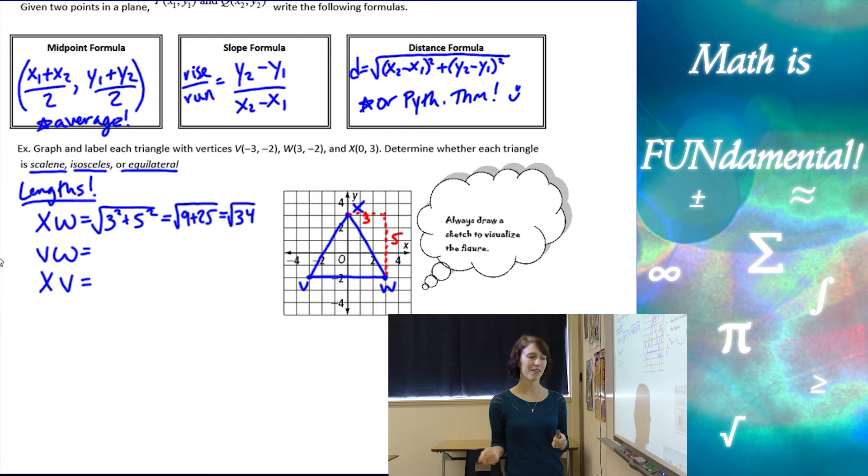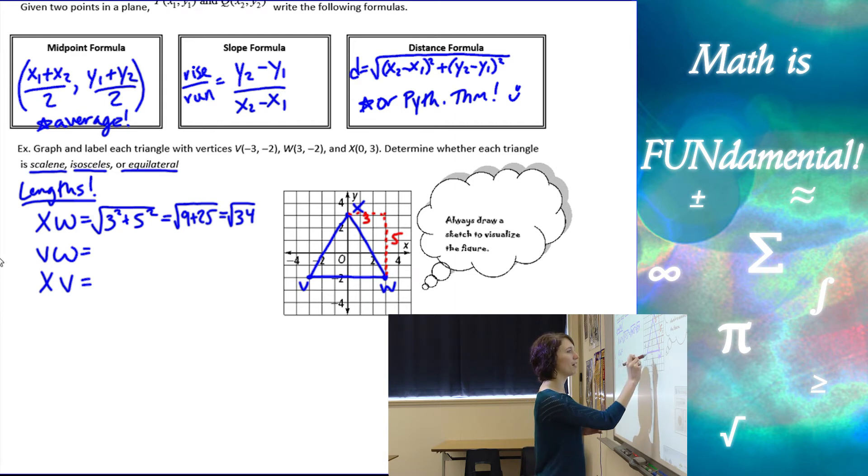It's kind of a mashup of the Pythagorean theorem and our distance formula. I like it. It's my favorite way to find lengths on a graph. Alright, so we've got 9 plus 25, which is the square root of 34. And we can't simplify 34. If we divide it by 2, we get 17. Can't really do much with that. Alright, so let's go vw. Oh, well vw is horizontal, which is kind of nice. We can just count that one. It goes from negative 3 to positive 3, so that length is 6.